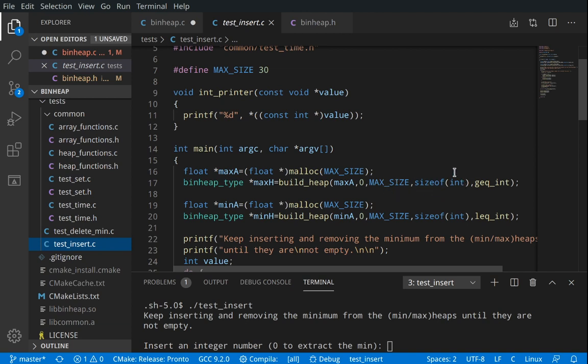The size of the elements in the heap will be size of int, and the total order I want to use for the max heap is greater or equal on integers. Okay, this is the moment in which I'm saying I want to deal with a max heap containing integers.